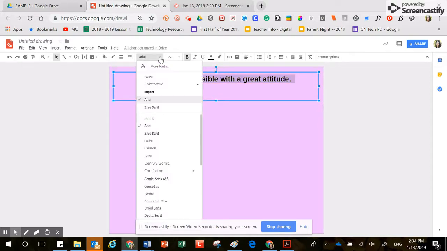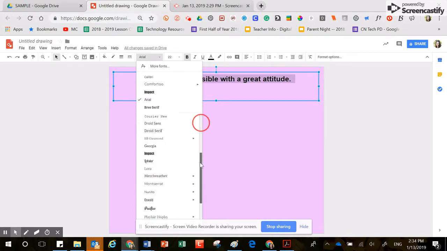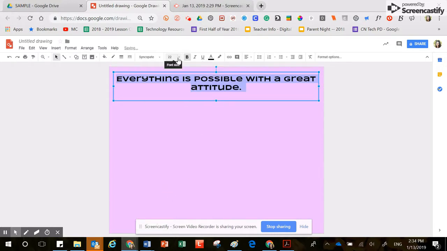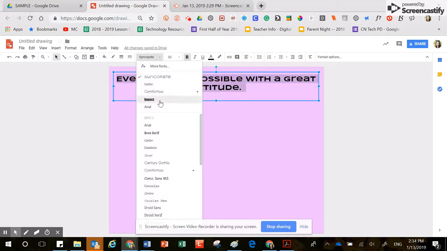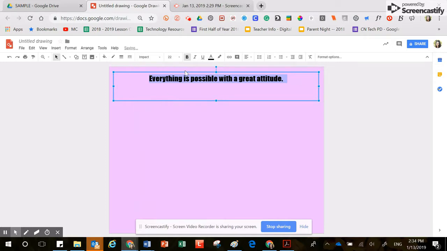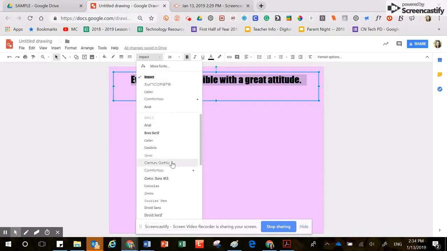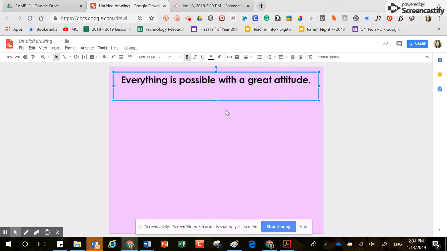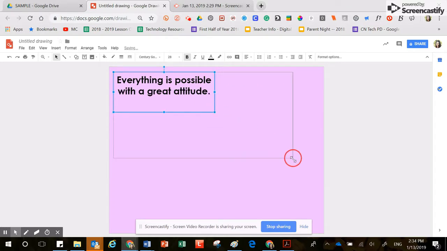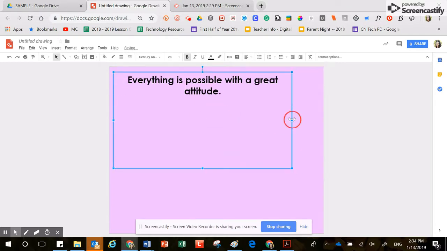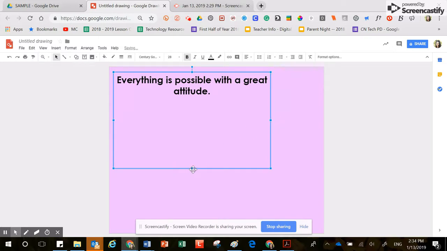Right here, this is where your font styles can change. As you scoot up and down this entire list, you'll see a series of different fonts that could work for you. So find something that matches with the style that you're looking for, and then go ahead and make those adjustments accordingly. So there we go. You can also readjust the size of the text box by grabbing any one of those corners or grabbing the side or the middle dot right here. Those will allow you to move it around.